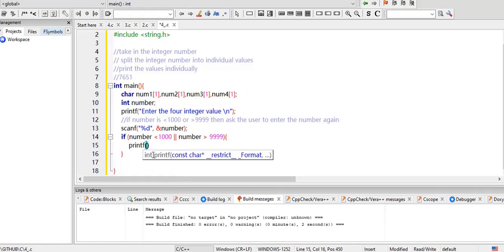So print you have entered an invalid integer.